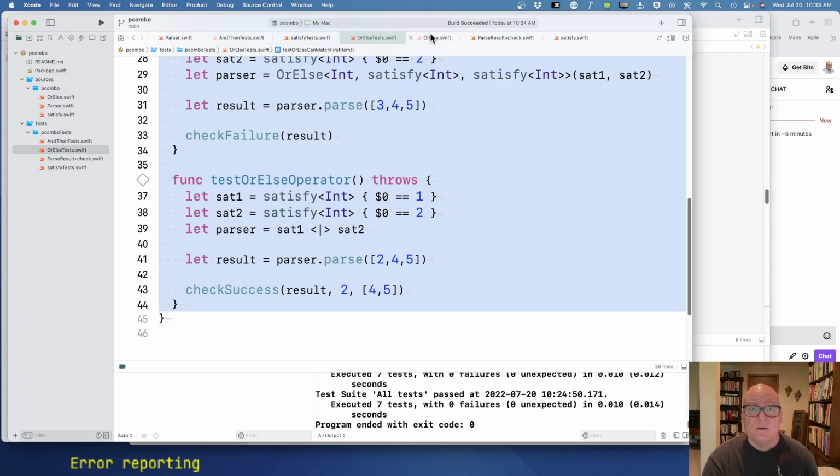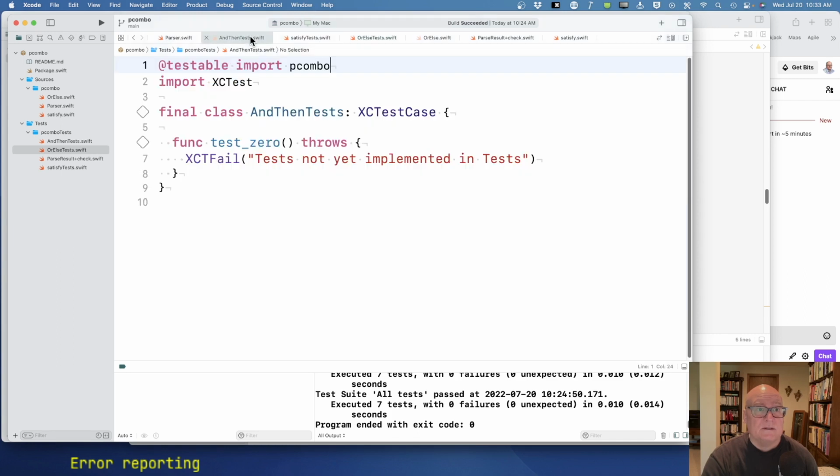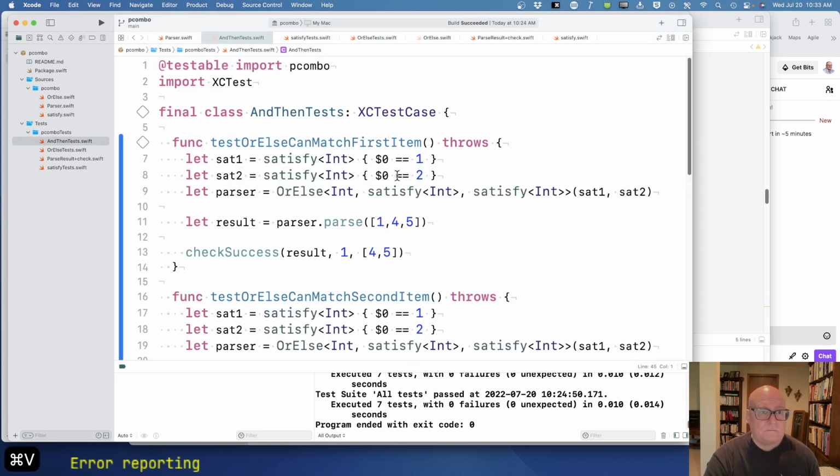Okay, so let's see. And then tests. Matches both items.